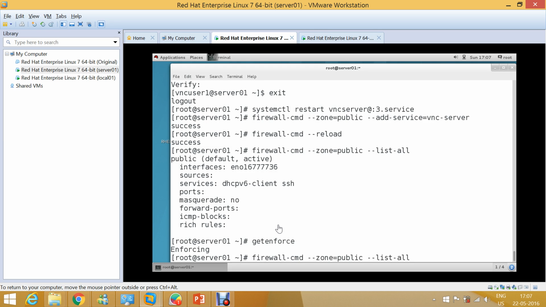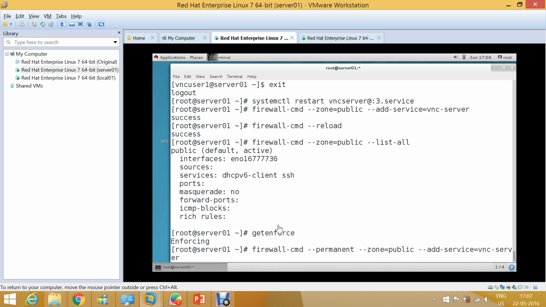So you should use the hyphen here. What is the command here? You should mention --permanent. Otherwise it's okay, you can leave it at that.